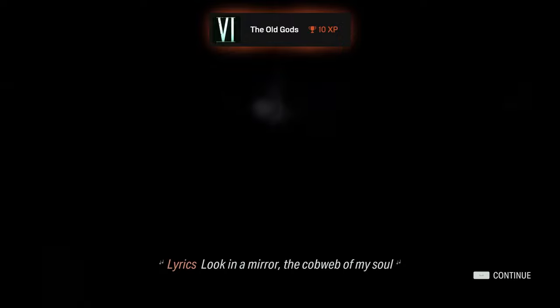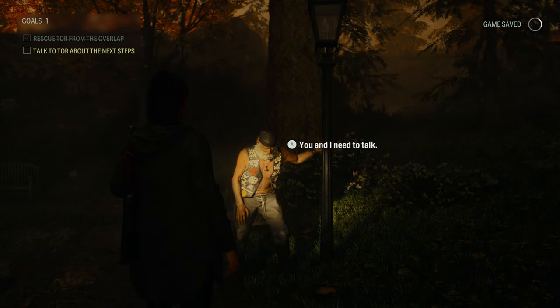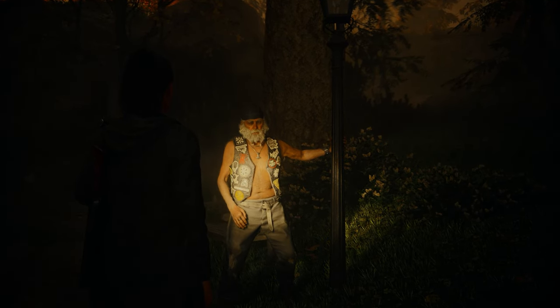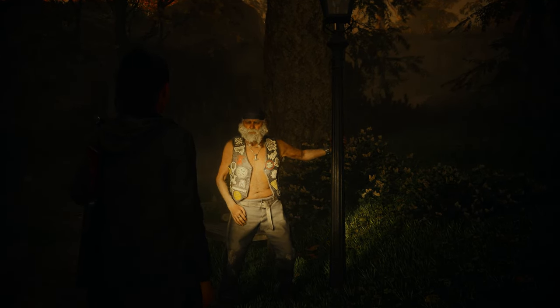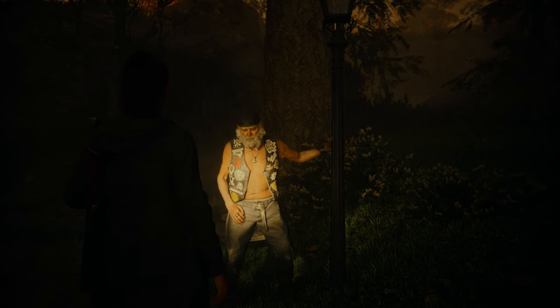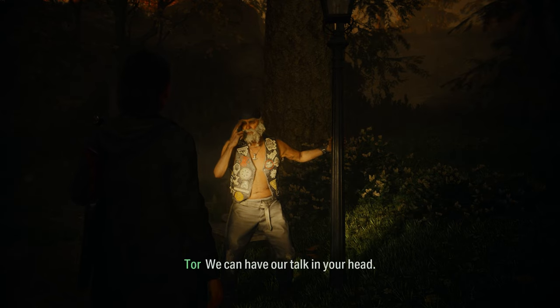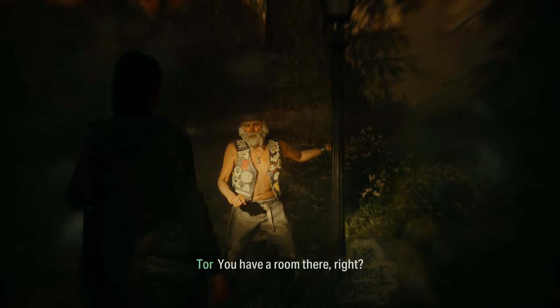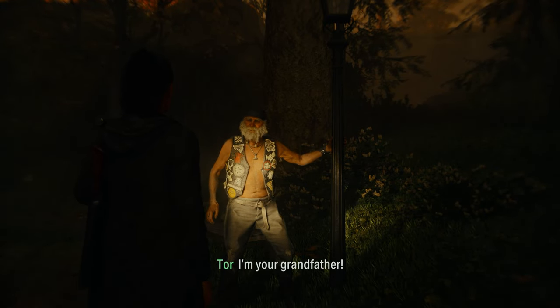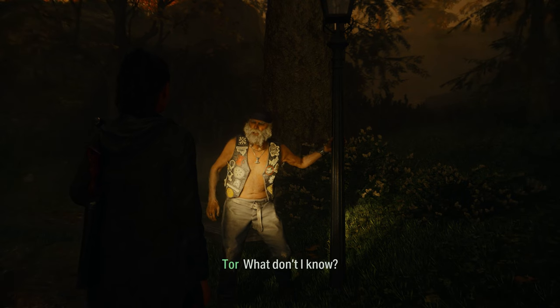Am I crazy? Cobweb off my soul. Hey, Tor. We need to talk. Damn right. Lots for me to explain. But not here. The Knight's got ears. We can have our talk in your head. You have a room there, right? How do you know about that? I'm your grandfather. What don't I know?